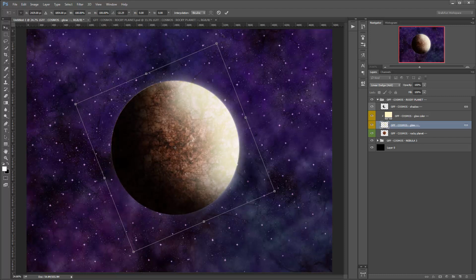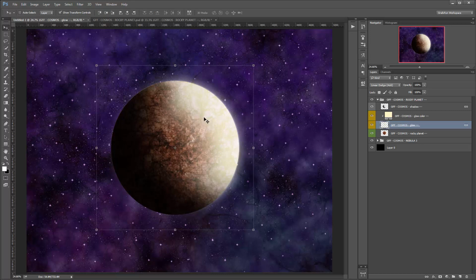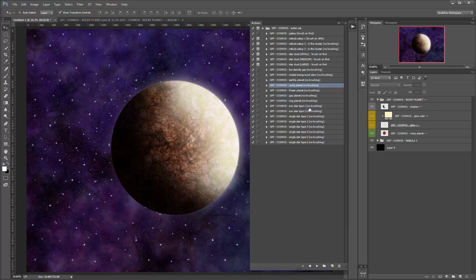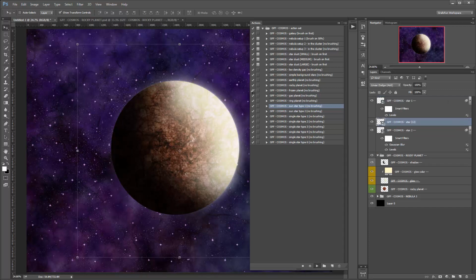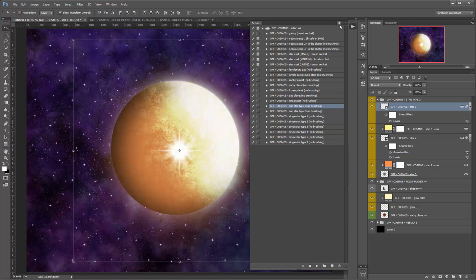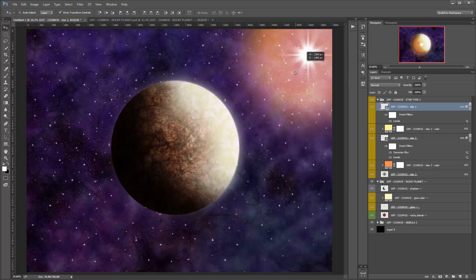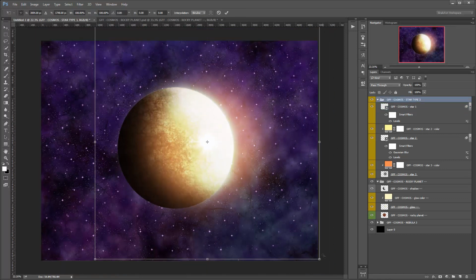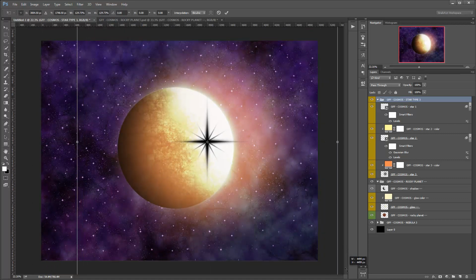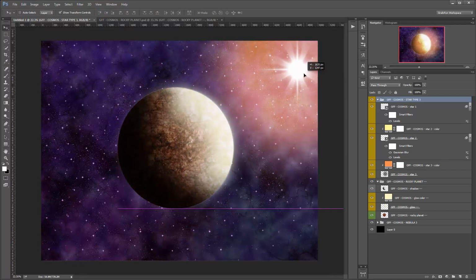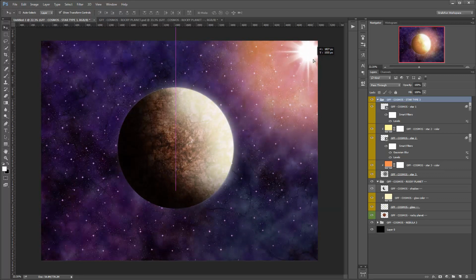So let's make it something like this. Let's deselect our layers to apply a Sunstar type 1. Let's play it, and let's wait for actions to finish. Here is our star. Let's move it here and let's make it much bigger. Select the entire folder. Let's make our star big enough. Our sun. And let's move it over here.